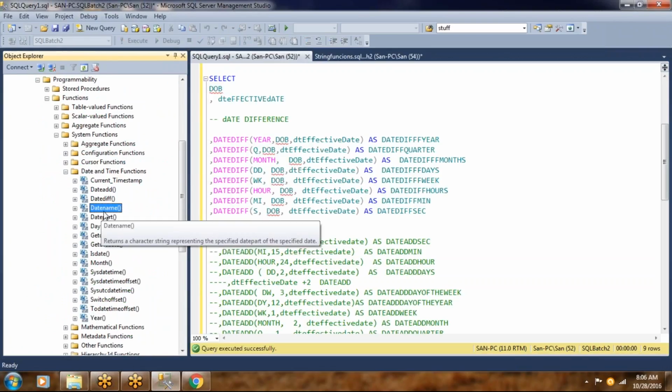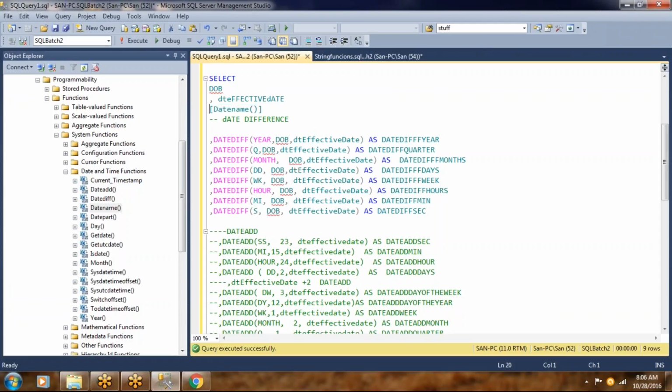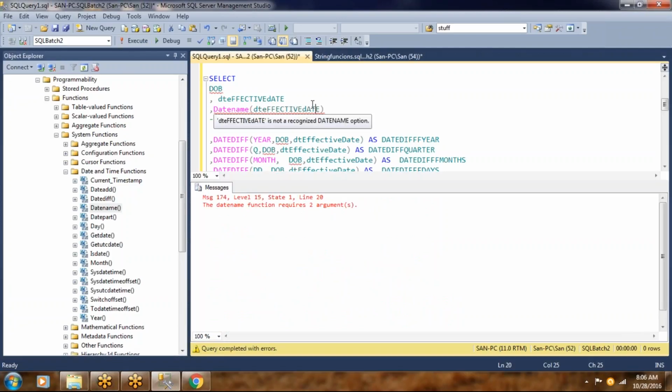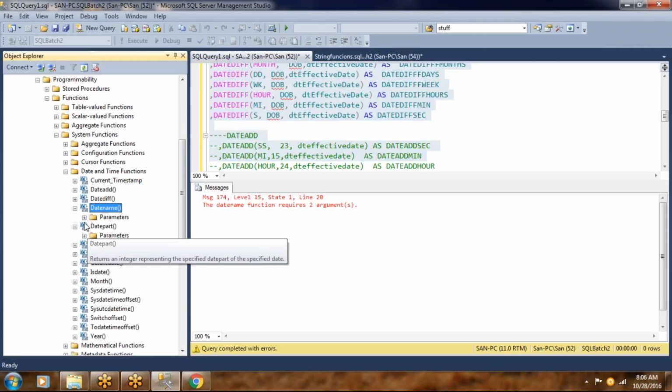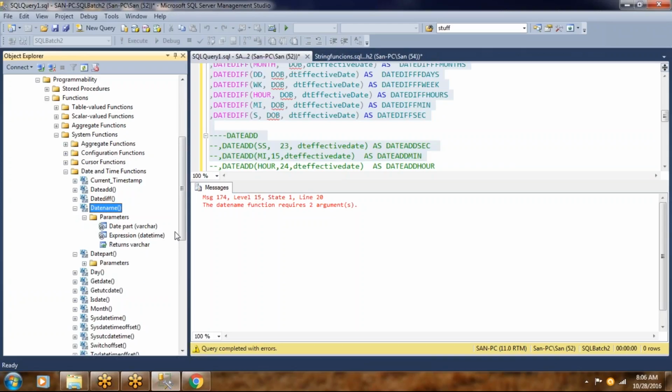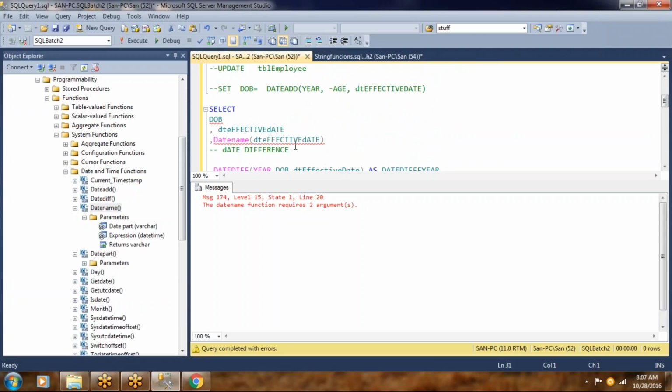So date name. What is this date name? This date name will give us a string. Datename of what? The date.